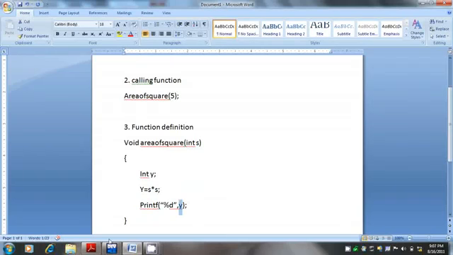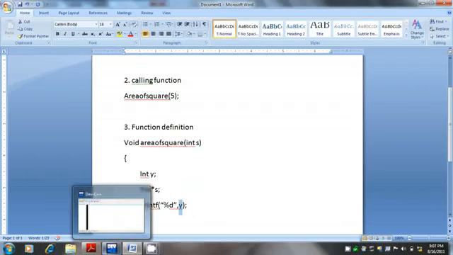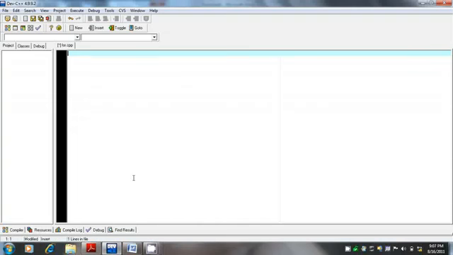So this thing would be more clear when we are going to do it practically in Dev C++. So please turn on full screen mode for better clarity. In this program I'm not going to pass any value. This is a simple program with the help of a function, and in the next program I will pass the value, and that would be a much more complex program.